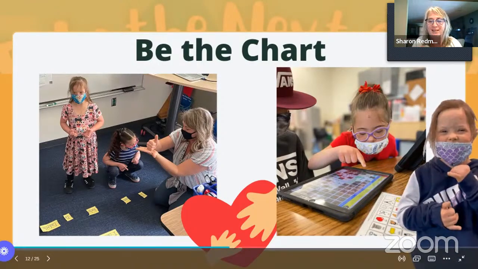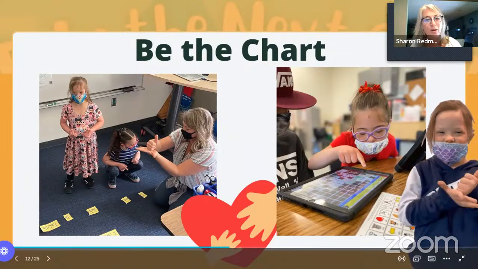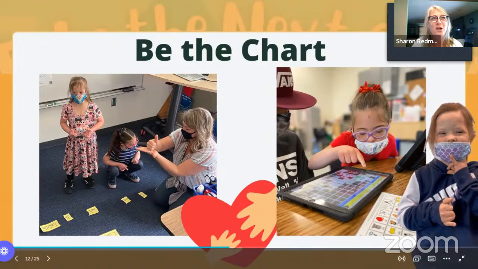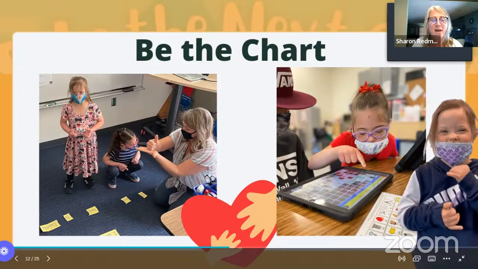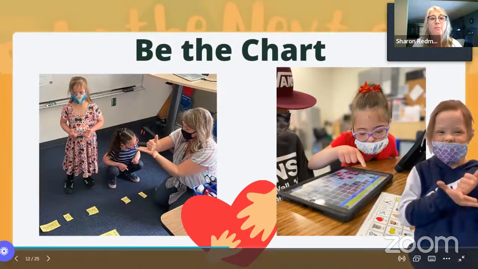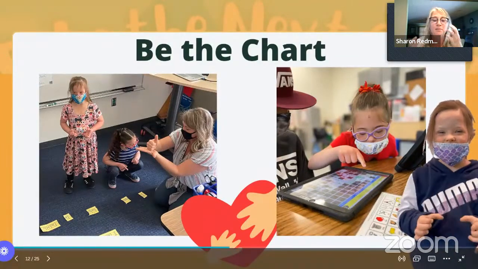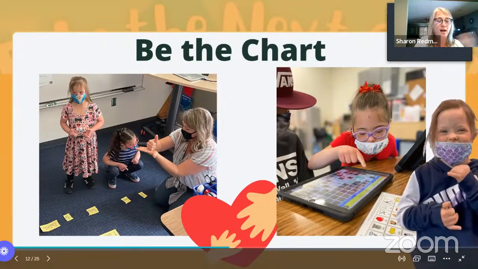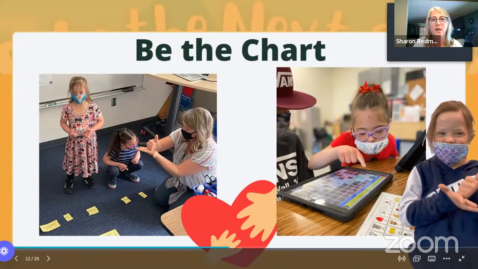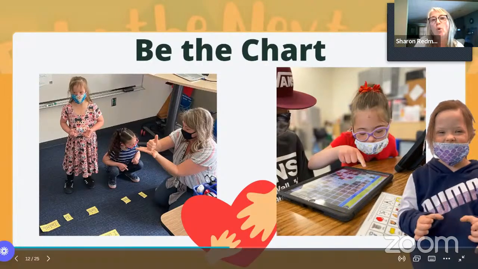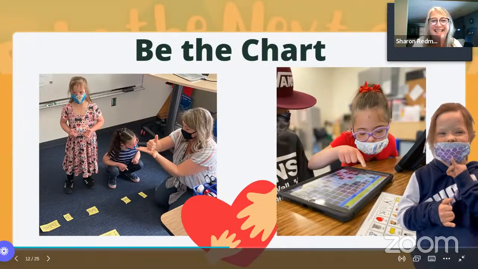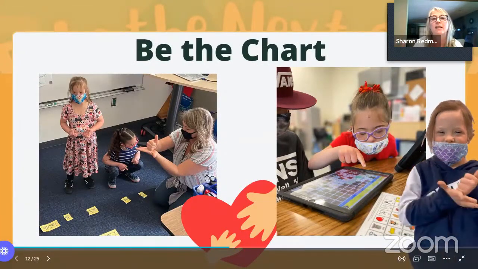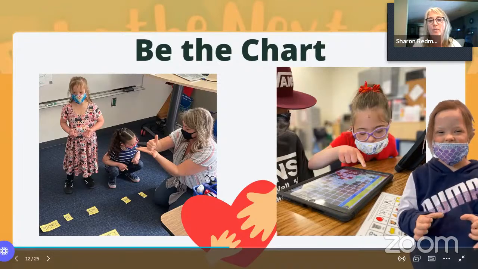So this is a piece that I have to admit I need to figure out. I haven't quite gotten there yet and figured out how to do that the best. But the point of being the chart is this multimodality approach, this being able to move pieces around, be a word and explore, another chance to edit, right? Another chance to be that sentence, to edit that sentence, to feel it, to manipulate it, and to move around.